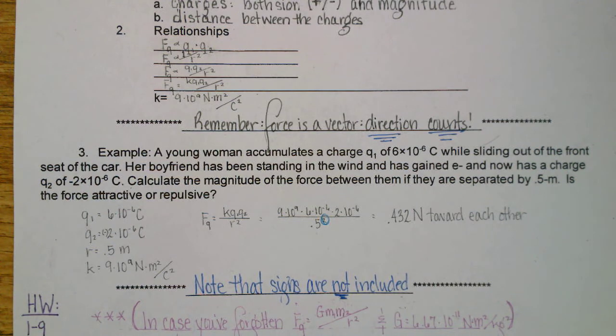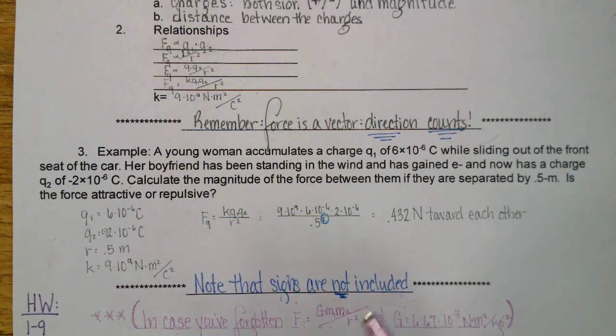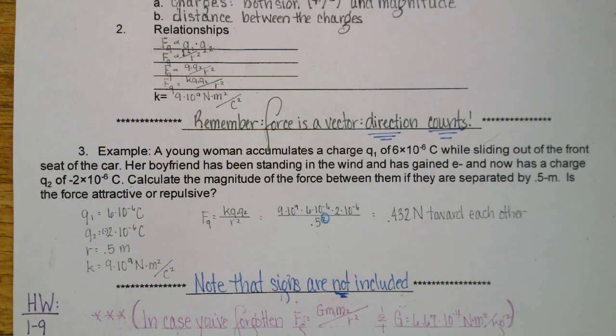You're doing the section where it starts with the word problems. And for some of these, you're going to need to use F sub Q is equal to G M1 M, I'm sorry, F sub G, I did that wrong. F sub G is equal to capital G M1 M2 over R squared.